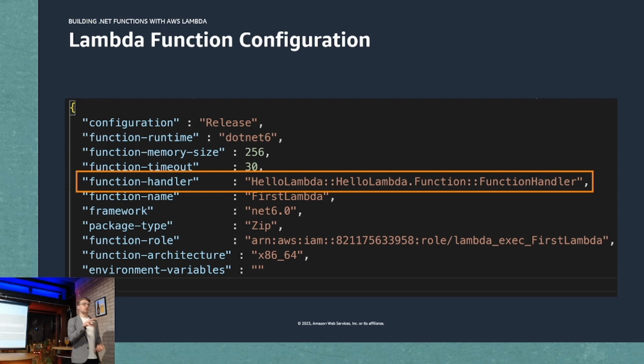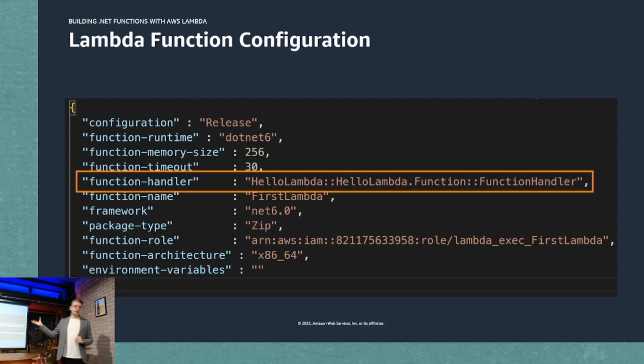And the charge of Lambda is based on the amount of memory you allocate, so the per millisecond cost changes based on that allocation. And this is again something that's really interesting, that if you allocate a higher memory to your Lambda function, that's going to cost you more per millisecond, but it might actually be cheaper overall if your code runs in a tenth of the time. And there's a tool that we've got later in this talk that actually helps you analyse that and work with that and understand what's the best configuration for your application.